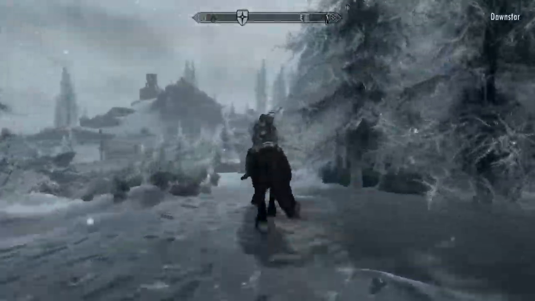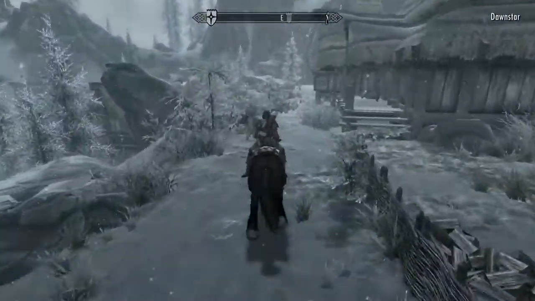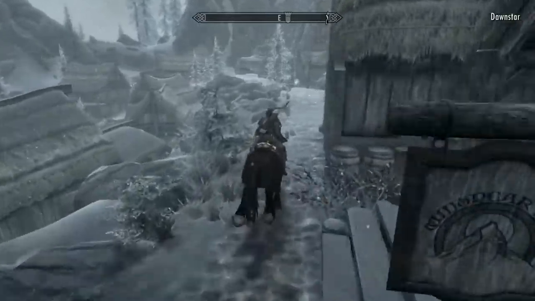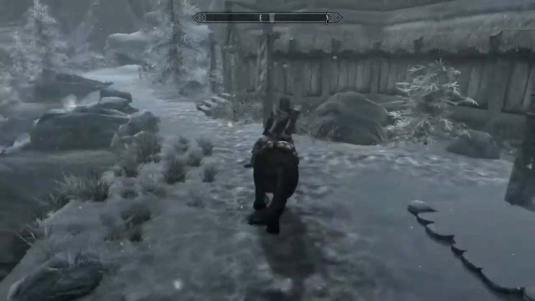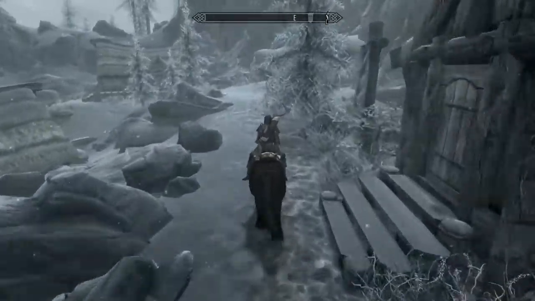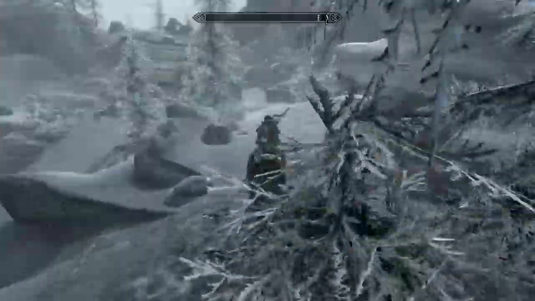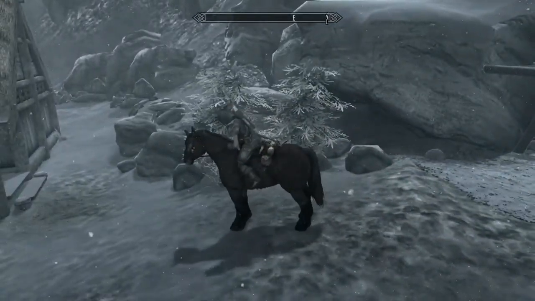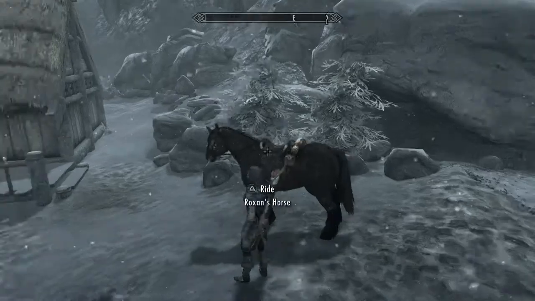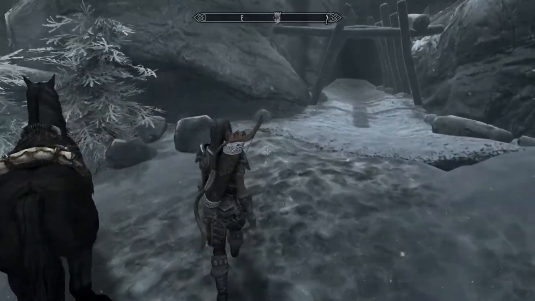Trust me. What you do is you go down this little pathway right here, go past the inn, and you go past... I don't know what I was doing there. I was checking the camera, I don't know. But over here to the side, there's a mine, and there's some rocks right here, and you want to go between the rocks. I'll show you.